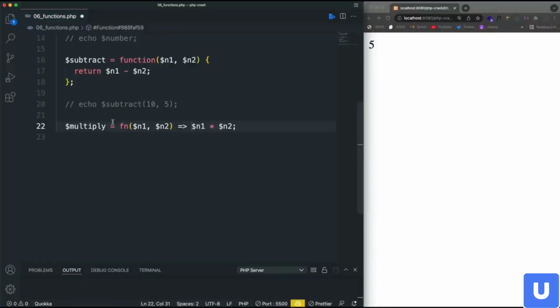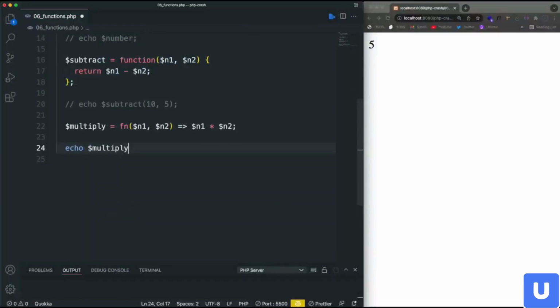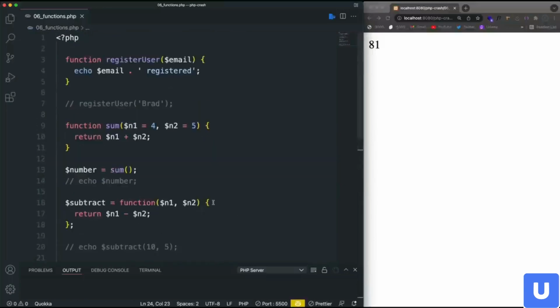And that is a shorter way of doing it than doing it like this. And just to test it out, we could say echo multiply, and we'll say 9 and 9, save, and we get 81. All right, so we have anonymous functions, arrow functions, default values.